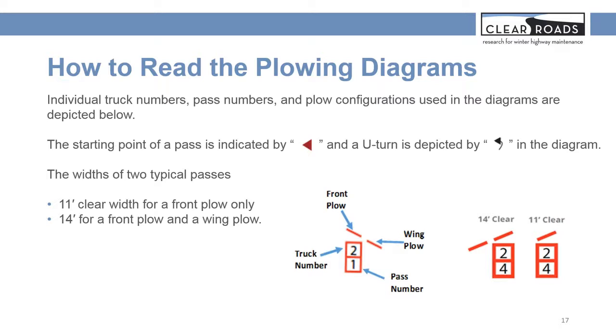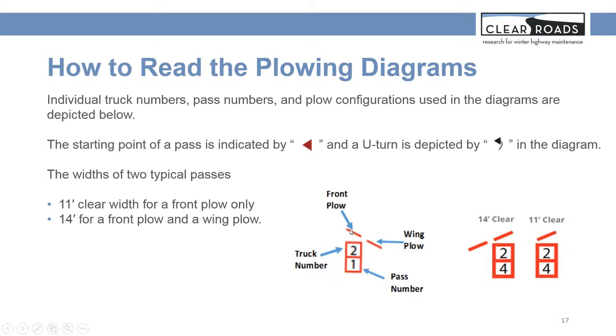Show not only the passes, but how many tracks there are and what the route of the tracks is. The way we did that here, there are two figures. The first one indicates how we show the tracks and the passes. There are two numbers. The number on the top shows the track number, 2 in this example, and this is pass one for track number 2. And also here we have the indication for the plow configuration.